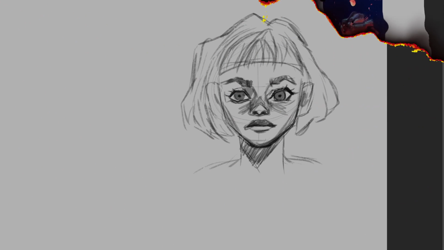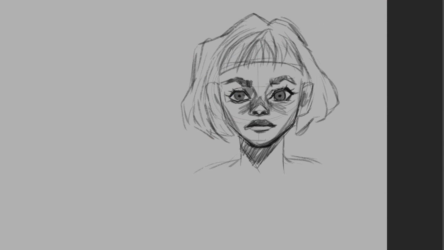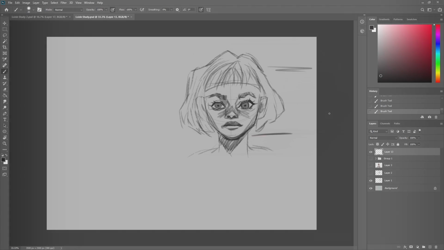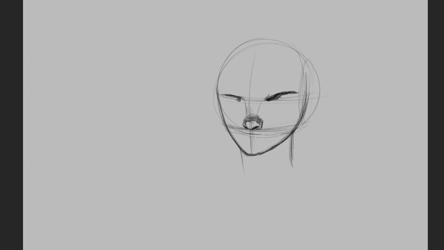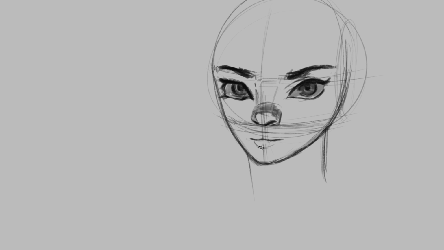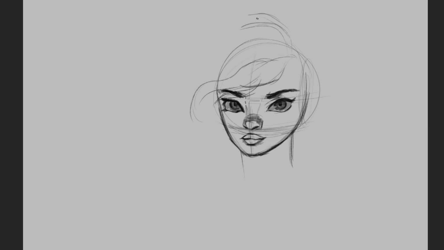So first I wanted to start studying the sketch, and I wanted to keep in mind some of the things that I talked about before. As I mentioned, try and have the face a bit compressed so that the facial features are closer to each other. But as you can see, this is something that I'm not used to, so I struggled quite a bit getting those proportions right. And then I tried to do another one with a different angle here. Got a little bit better, but again, the way she does the nose, how small it is and how compressed it is, was a little bit challenging for me.